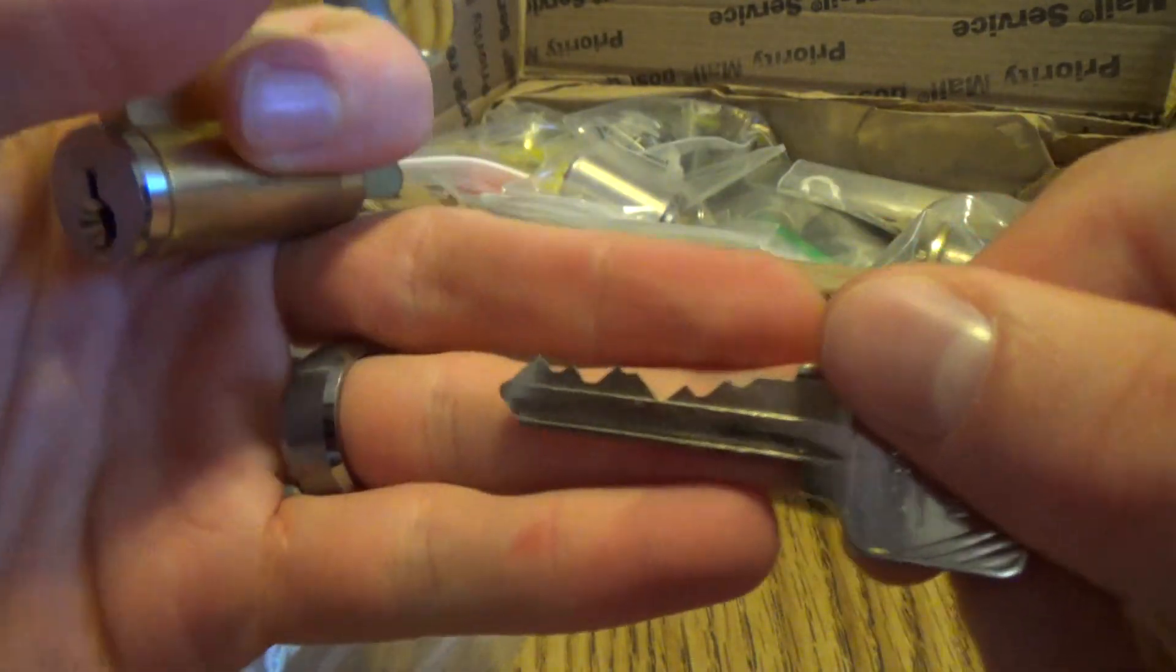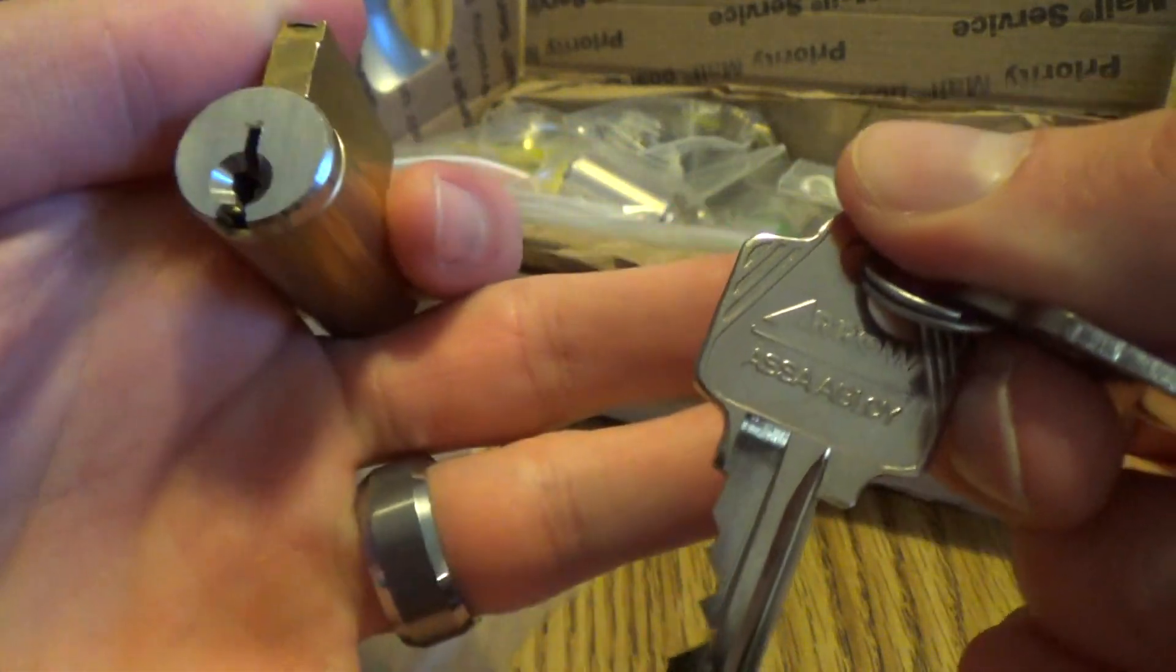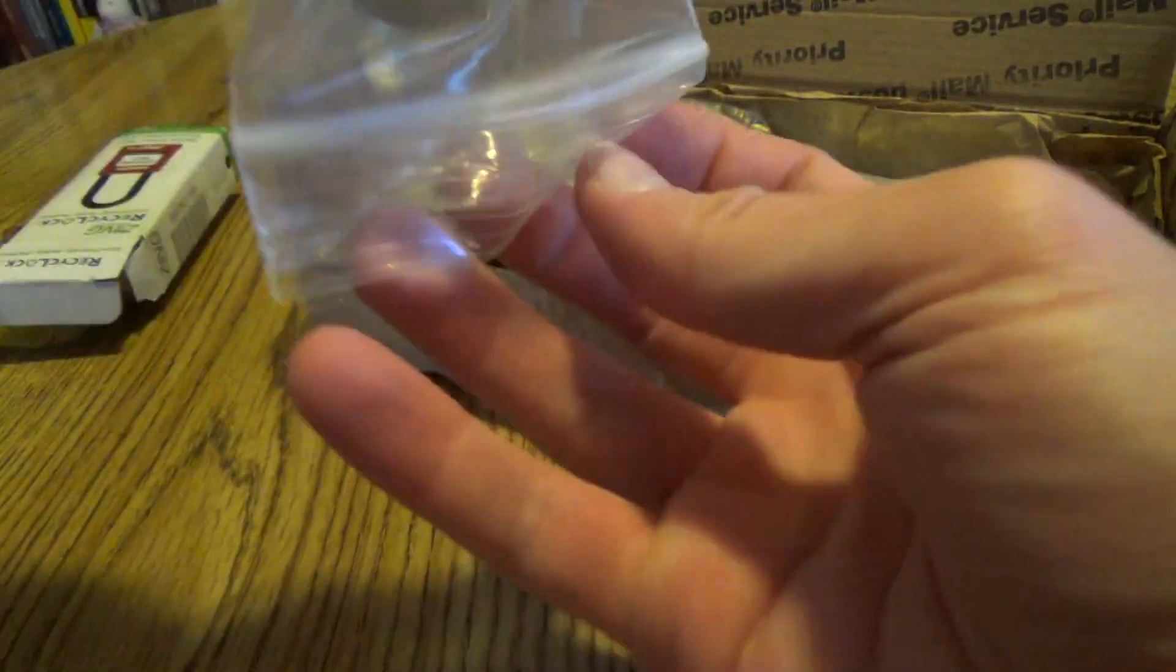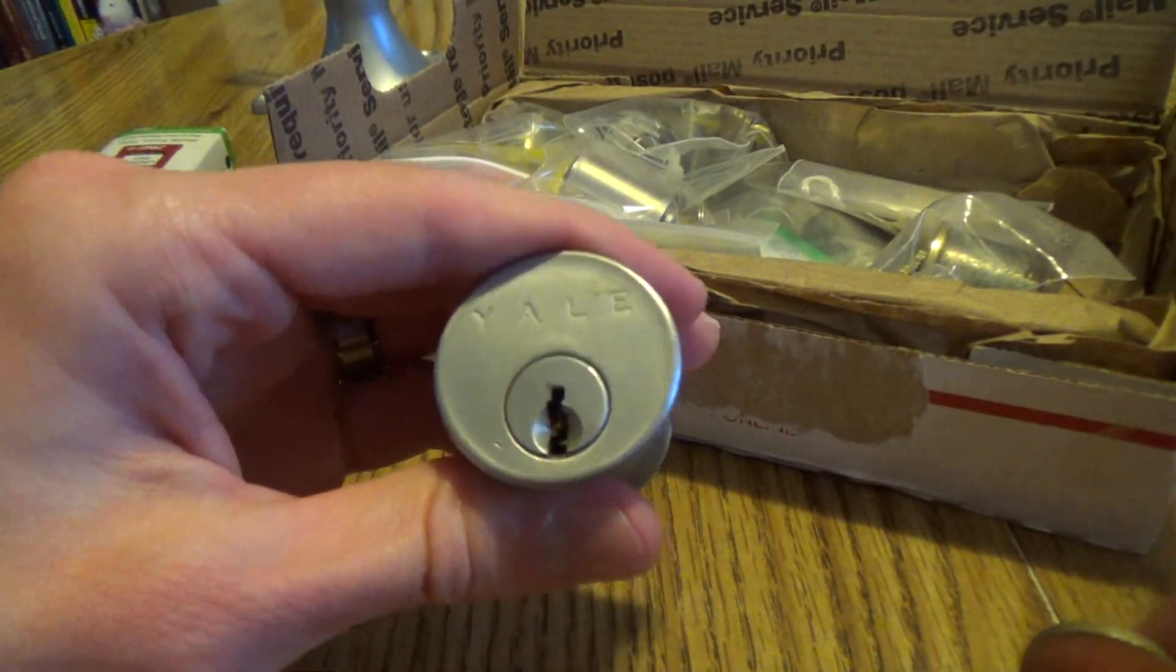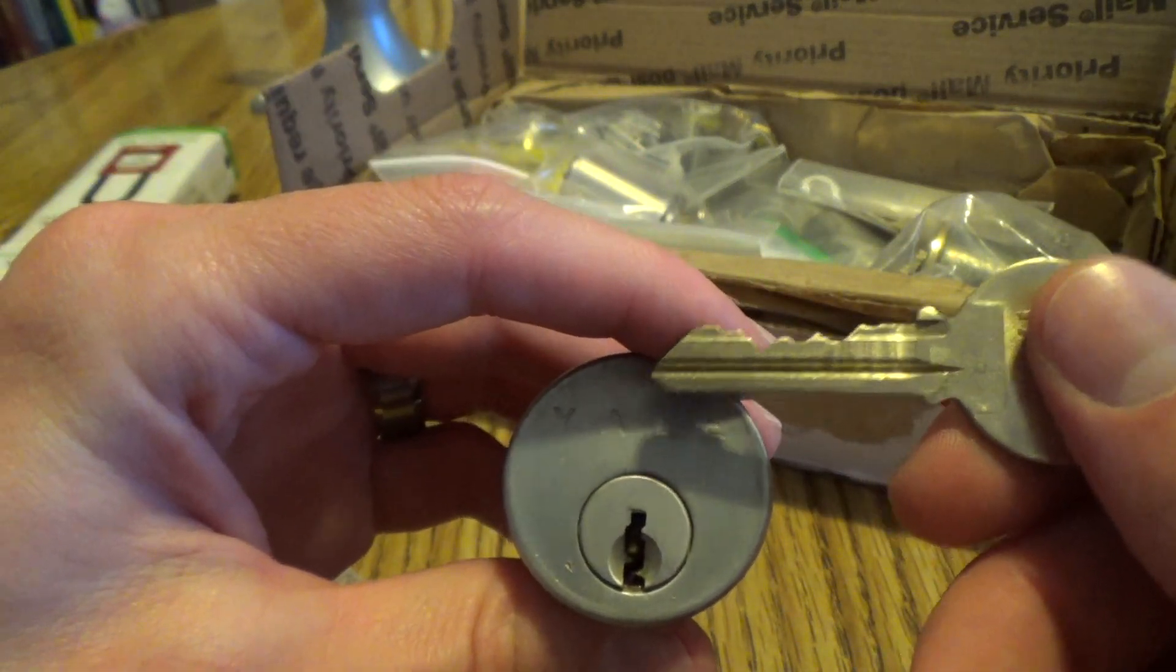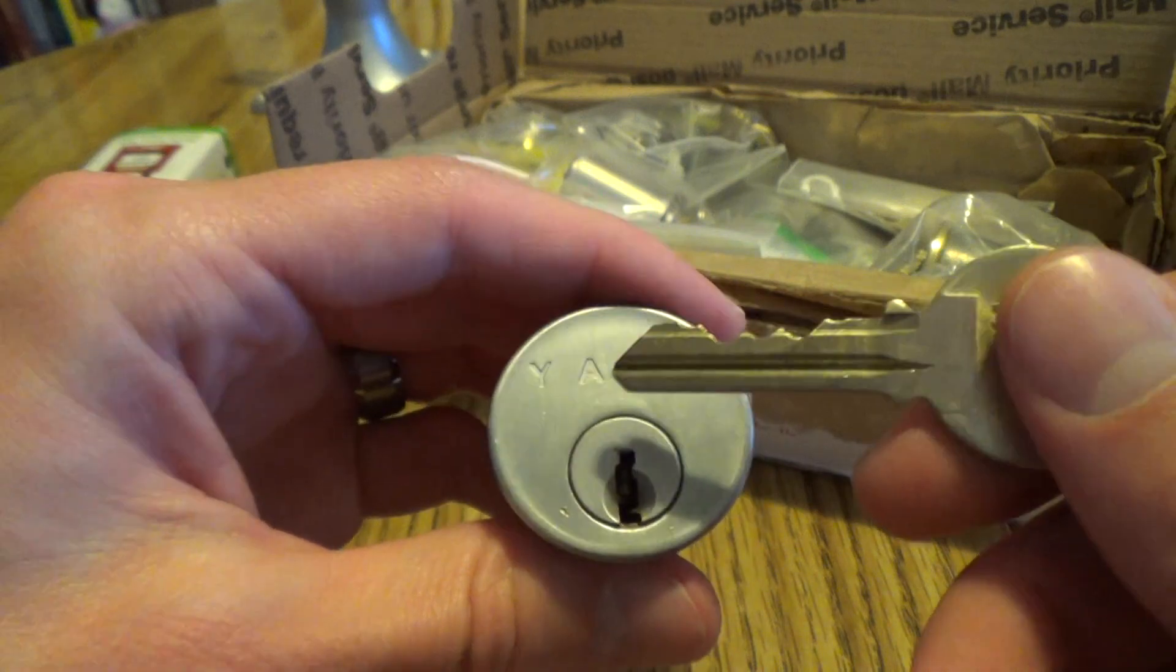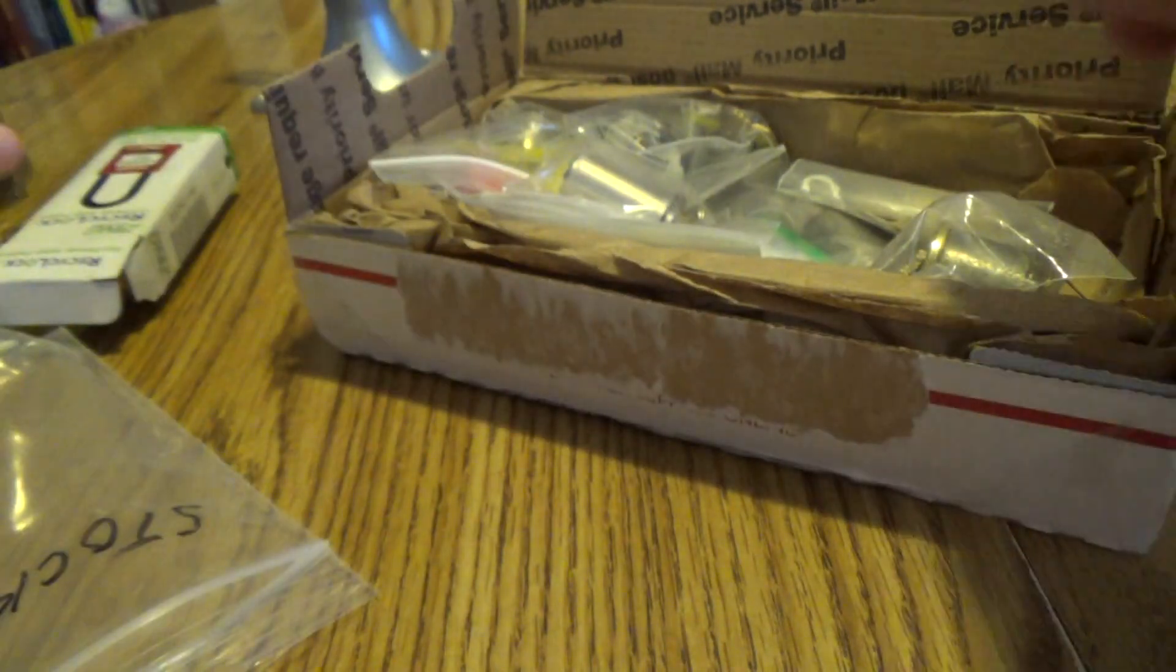Schlage. Pretty solid key, actually. I'll probably just leave that though. Oh, it's actually an Arrow. Look at that. Someone decided to work on those, and then a Yale. Beautiful. Some low ones, or high ones. I don't remember which ones which. That will be awesome. That'll make a mean challenge lock, I'm sure.